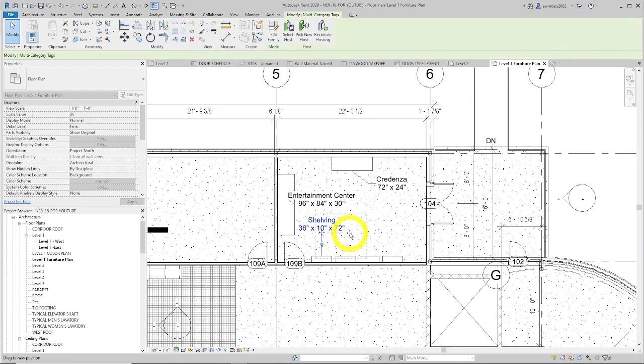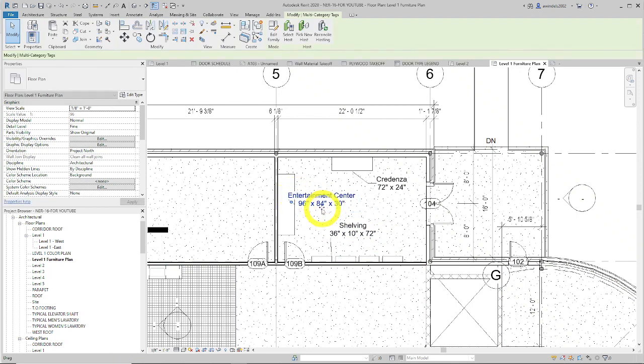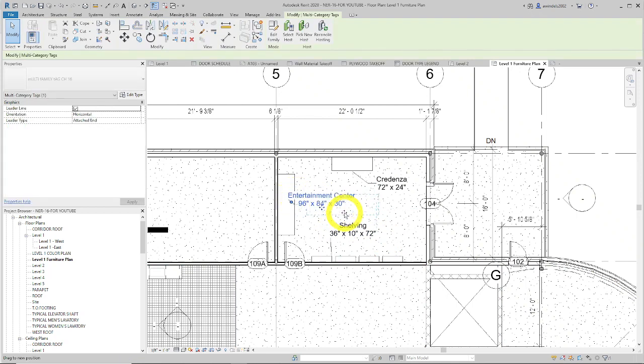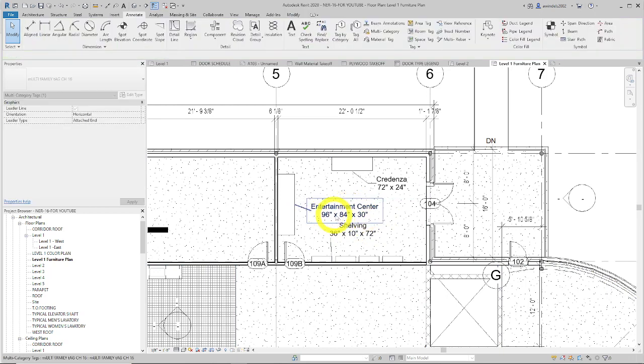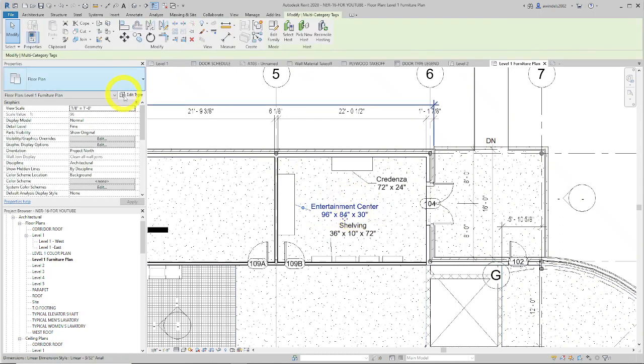Not always the best type of leaders, but you get the picture anyway, that I'm adding a lot of information of basically the family, say entertainment center, and then the type, 96 inch by 84 inch by 30. So I added those two things in this multi-tag.